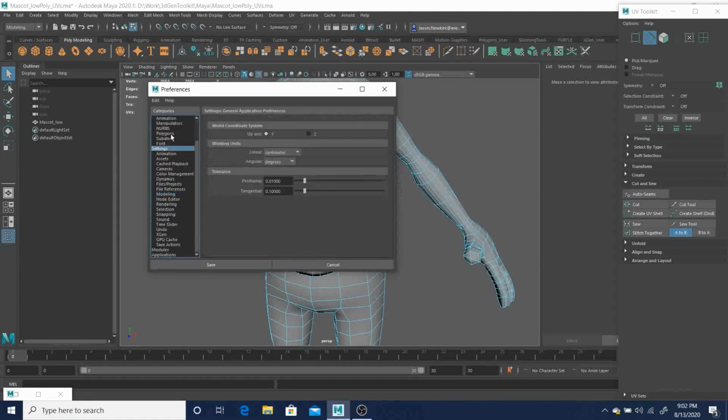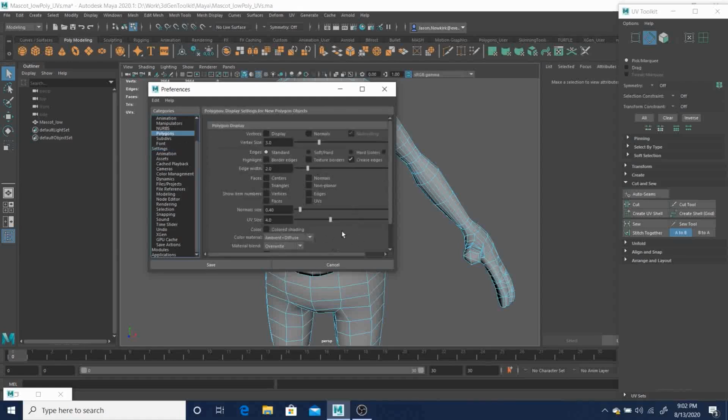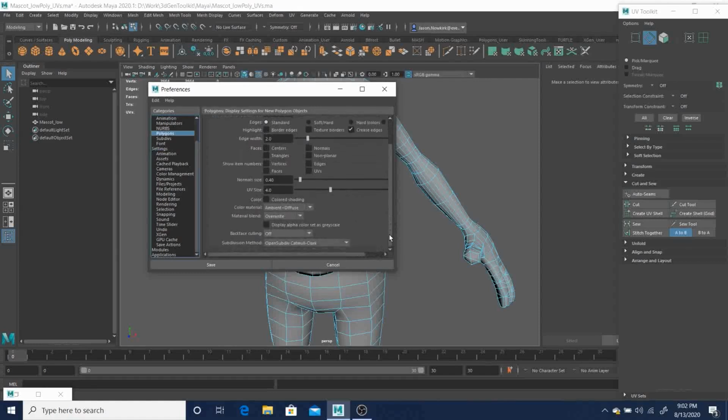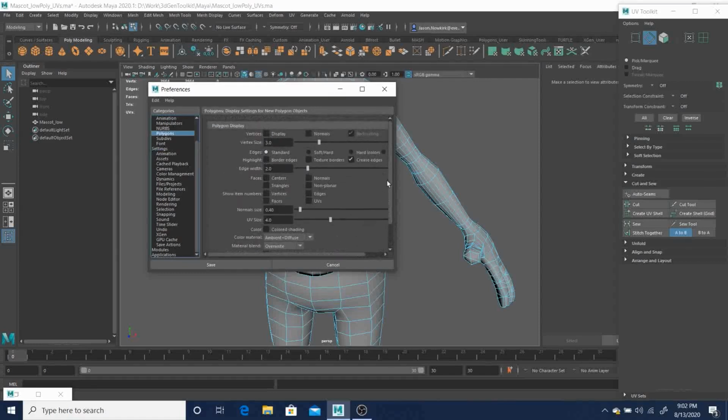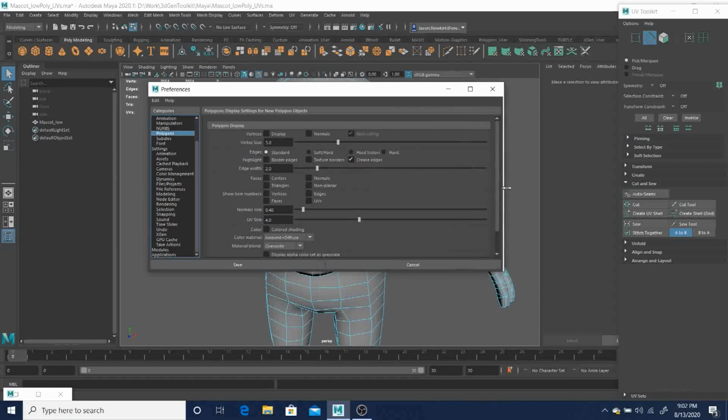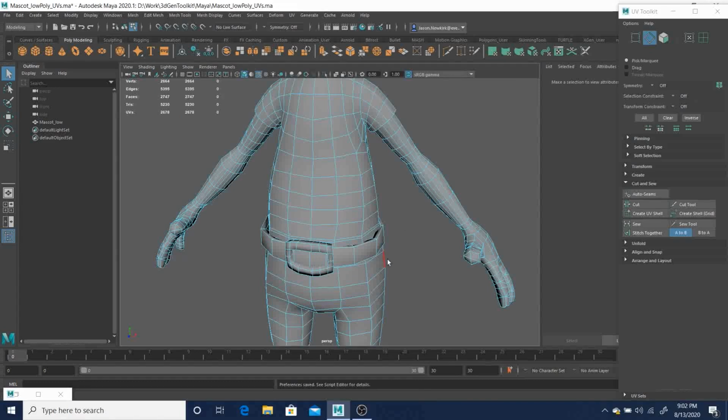Maybe under settings or under polygons. I believe it's under polygons. I just want to be able to see those border edges. There we go. So just make sure that we turn those on.